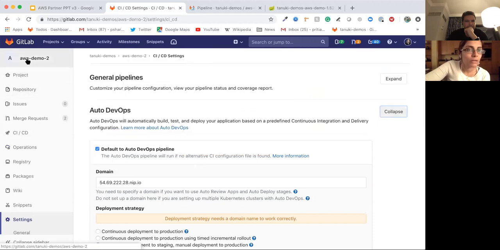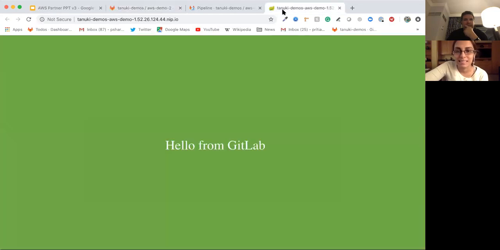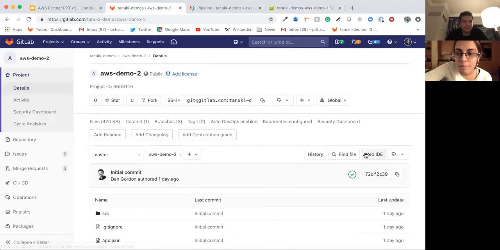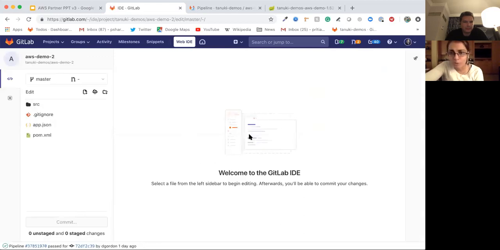So I'm going to go back to this project. Let me show you what the page looks like right now. As Sid said, it's pretty basic. Hello from GitLab, whatever. We're going to jazz it up. So I go into the web IDE over here. This is quite nice because even though everybody has their own preferred environments, mine, Sublime Text, don't judge, for quick changes, it's nice to have something within your main toolchain. So here I can actually access all my files.